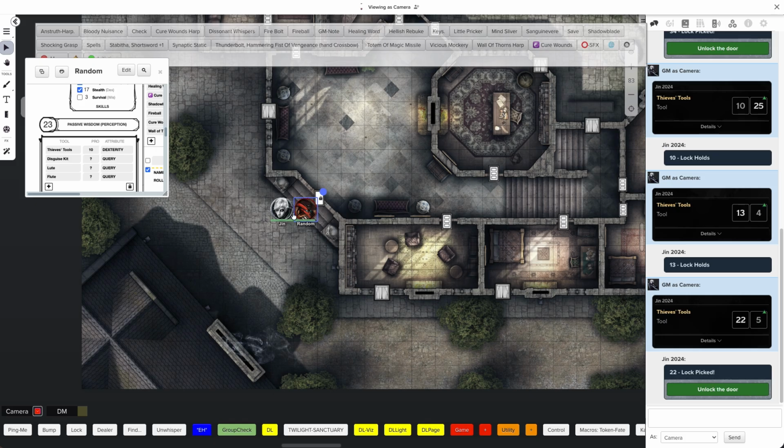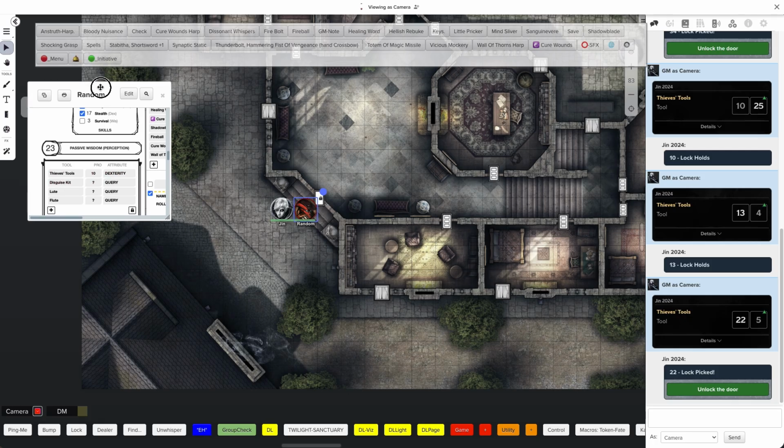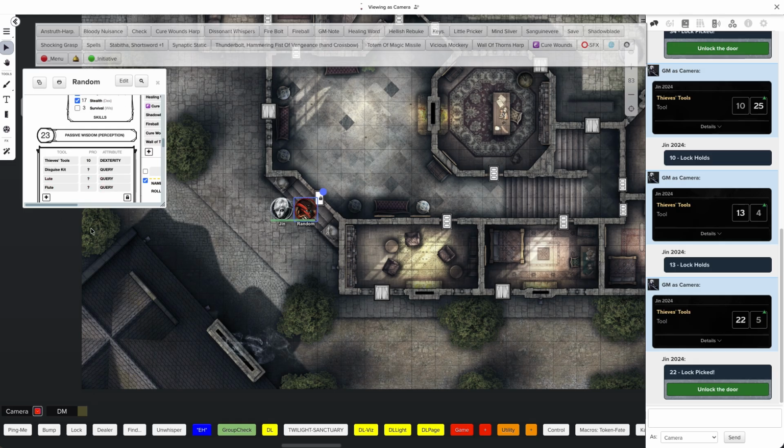This script will work with either the legacy version of the D&D script for 5e or the Beacon script for 5 and 5.5e. I have two sample characters here. Random is a 5e character, Jin is a 5.5e character. I have made the character sheet a bit small here just so we can center on Thieves Tools.